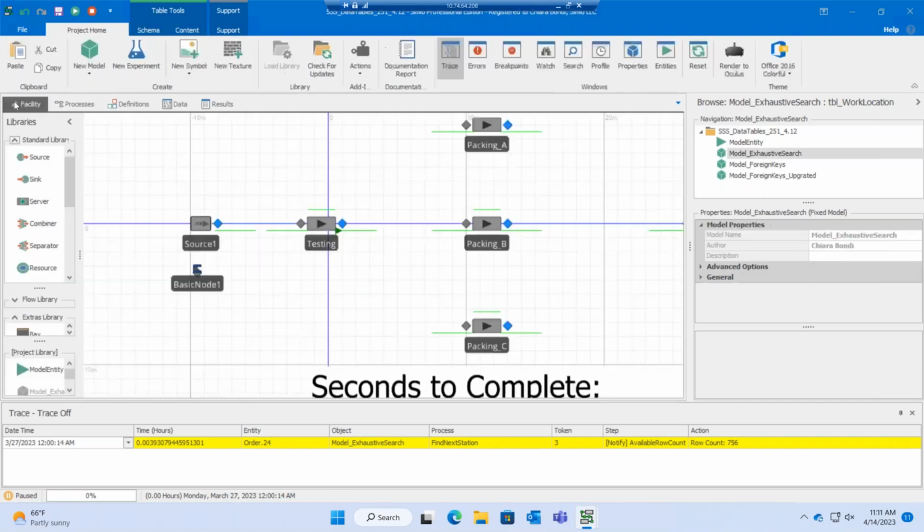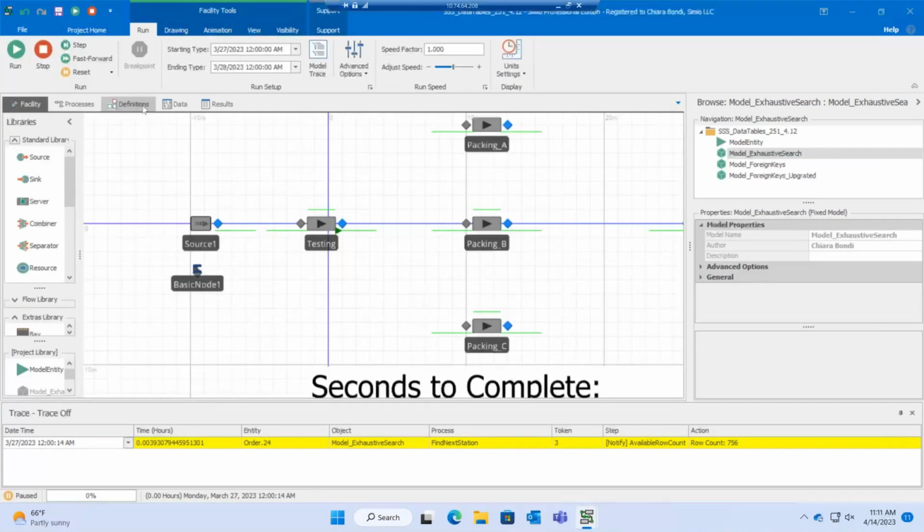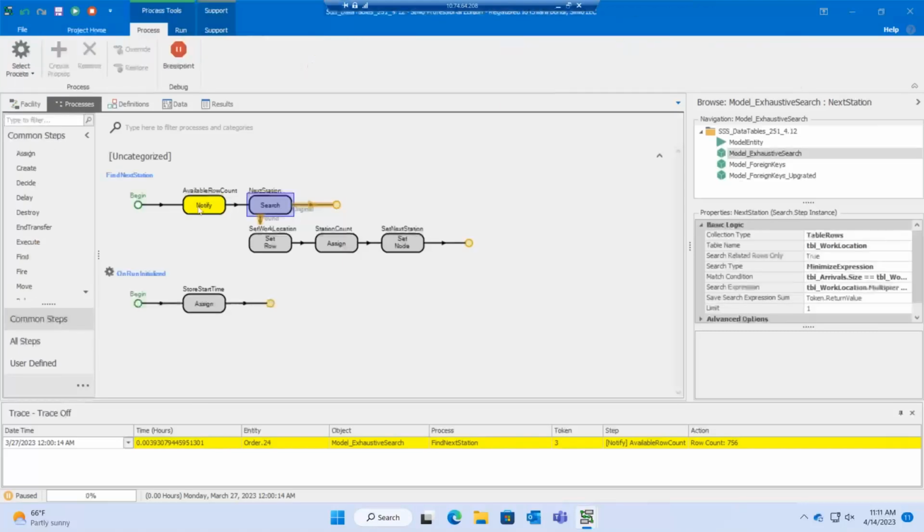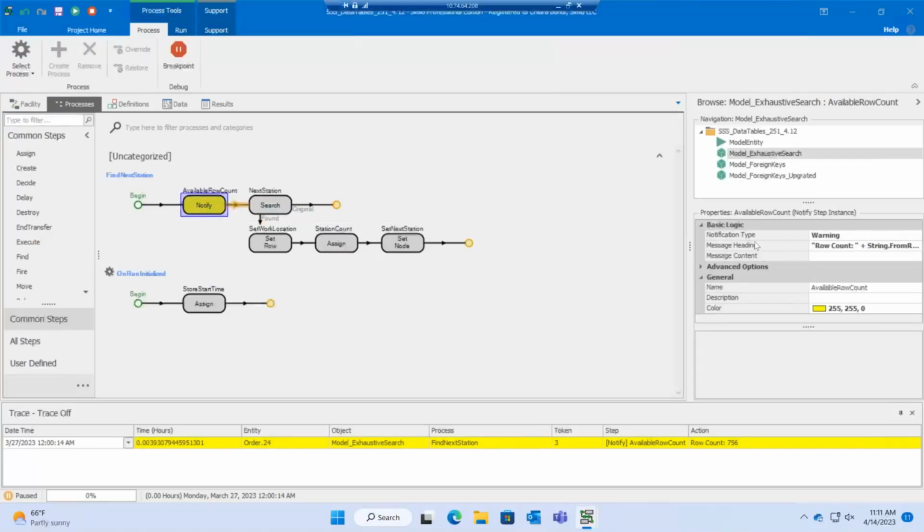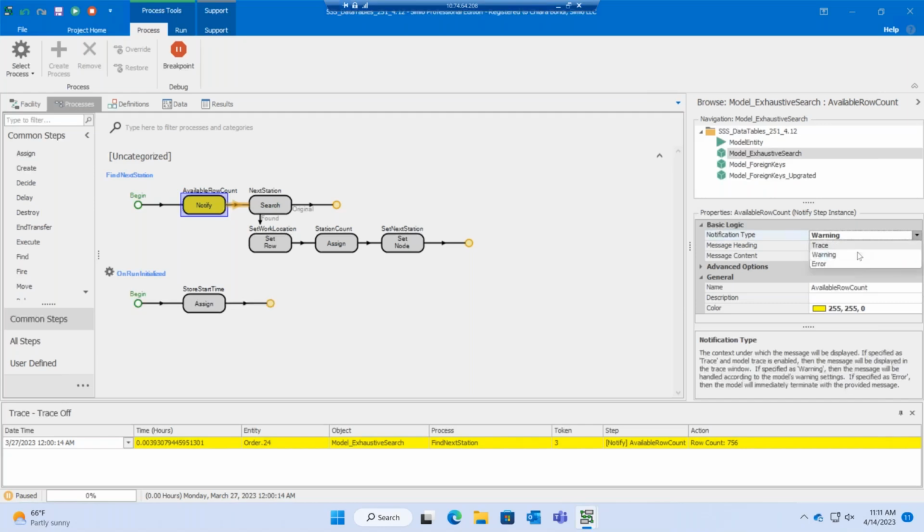And so when we keep running it, I'm going to go into the process and leave this notify step, but instead of having it as a warning, I'm going to switch it to a trace. What this really allows us to do is see, as the model runs, this notify step pop up down here in the trace window, so we can see for all different orders how many rows it's going to be considering.